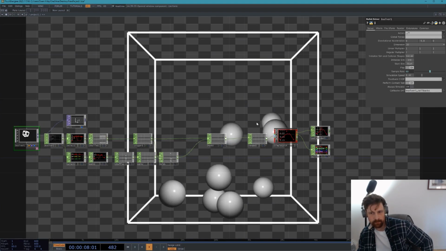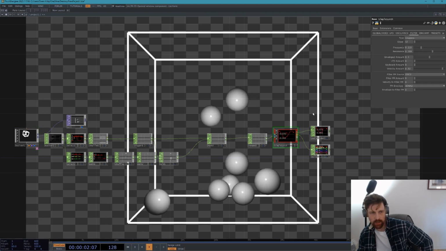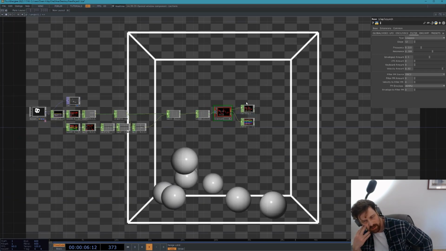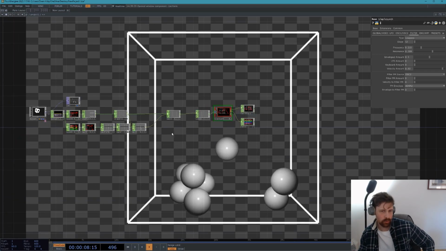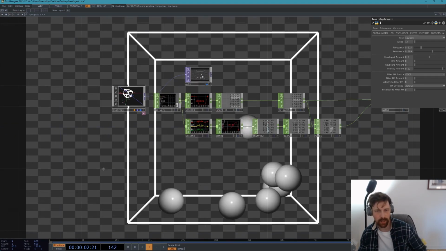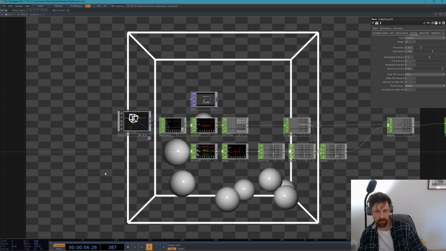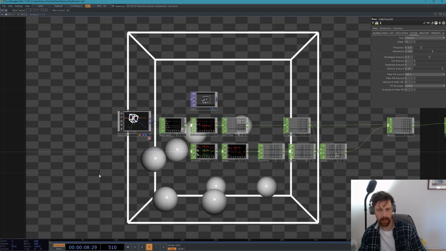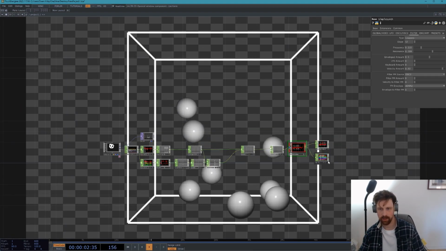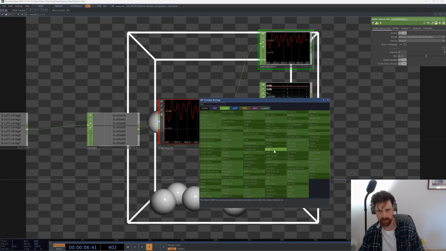What else can we do with the synth? Should I visualize the sound first? Yeah. Spatialize the sound. No. We'll make the interactivity a little bit more obvious by having the balls flash every time they hit and have it be the exact same duration as the sound. So let's look at some of the other outputs here.